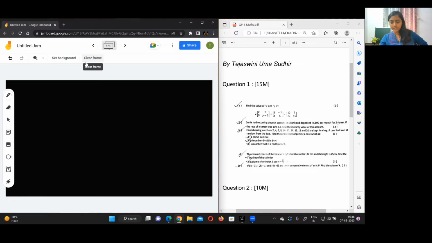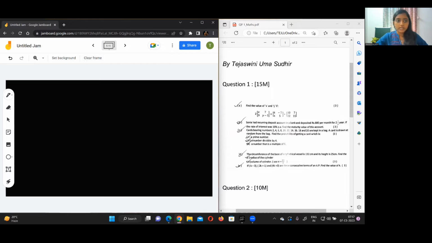One, you can do that if the second term minus first term is equal to third term minus second term. Another way of solving this, which is actually the same concept, is 2b is equal to a plus c. You can remember that formula. That is, the second term into 2 is equal to the first term plus the third term.